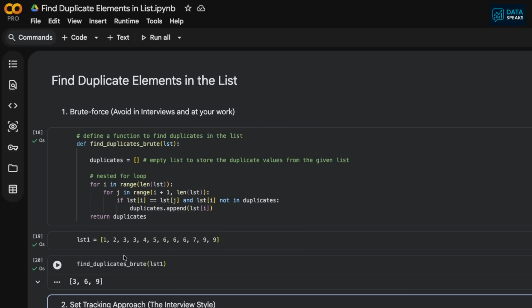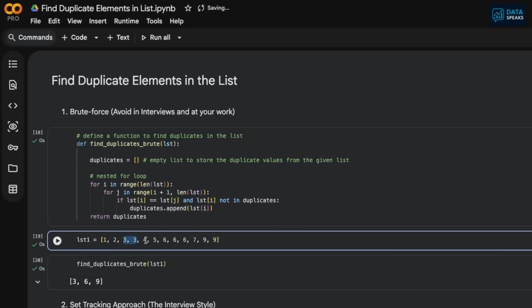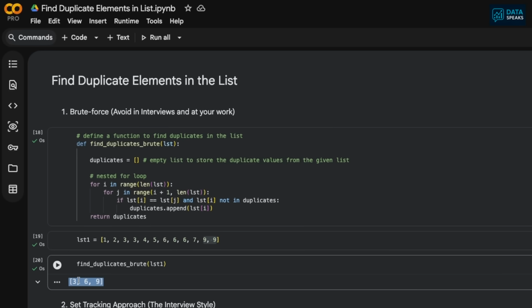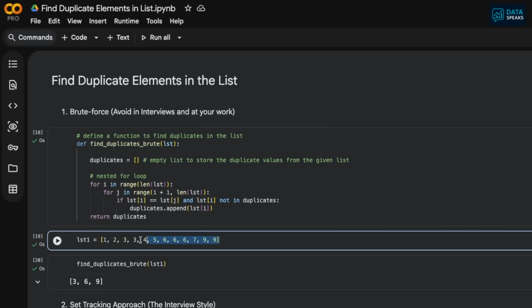As I expected, I have duplicates of 3, 6, and 9, and that's exactly what I got here. However, if we track the timer of this code execution, it will be significantly lengthier if these elements are in the thousands or tens of thousands, if you're working on a significantly large size of data.